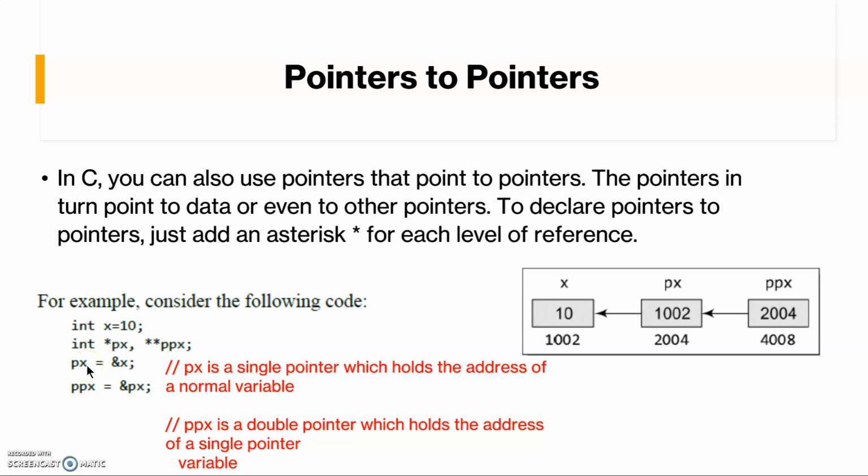This is about pointer to pointer, and you can see the diagrammatic representation of this. x is stored in memory with a value of 10, and its address 1002 can be stored in px. The px will have some memory location, and the address of px can be stored in ppx. But we can't store the address 1002 in ppx. That is not valid, right? So this is about pointer to pointer, which is called a double pointer.